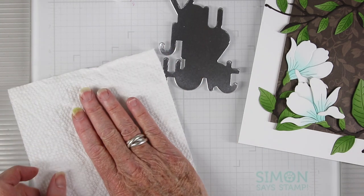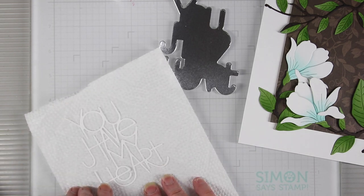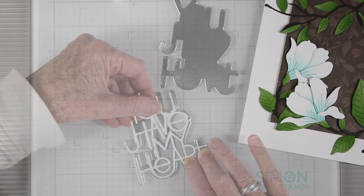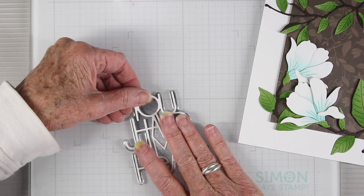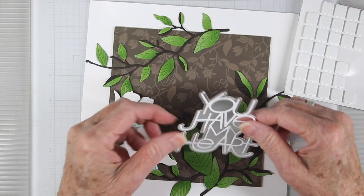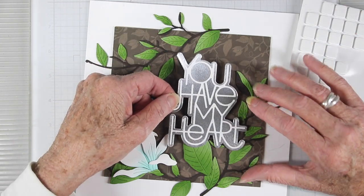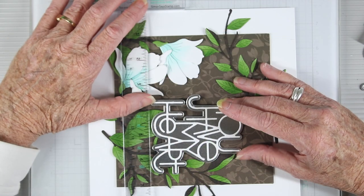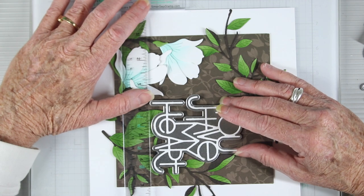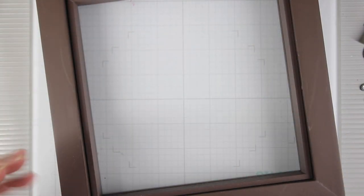I lay a paper towel over and gently tap to make sure the glue doesn't squeeze out onto the silver piece. With both pieces ready, I line up my message right onto its shadow background. I've added foam squares to the back of this piece and I'm placing it down, making sure the foam squares don't sit on any of the leaf areas. Before pressing it down, I use my T-square once more to check alignment, and then I can slide the panel right into the shadow box.